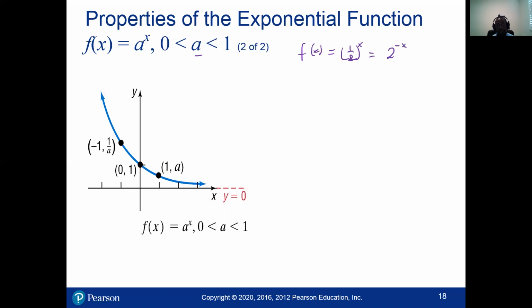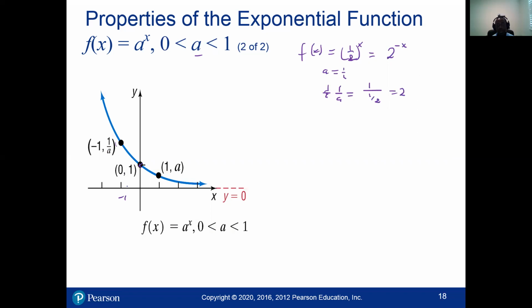If you have this kind of graph, it's going to be a decreasing function. It's going to pass through the same point. All of them will pass through the y-intercept 0, 1. And then when x is negative 1, it will be 1 over a. Now you are thinking, in this case, my a is 1/2. So if I have 1 over a, that would be 1 over 1/2, which is 2. So that's why at this point the y value is higher. Don't be deceived, because a is a fraction between 0 and 1, and so 1 over that, the reciprocal, will be a bigger value.